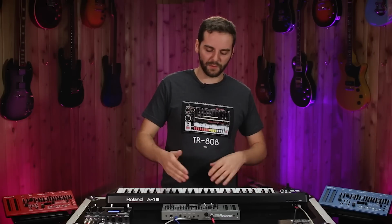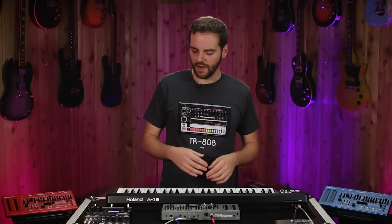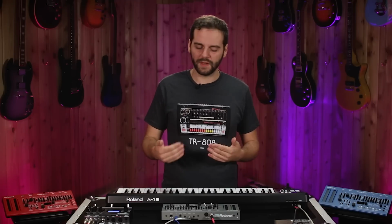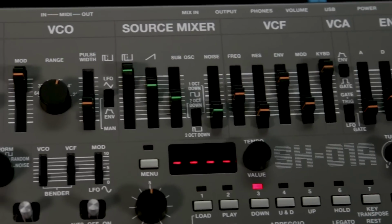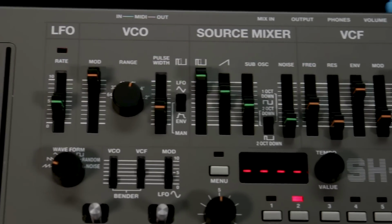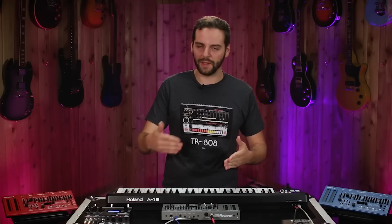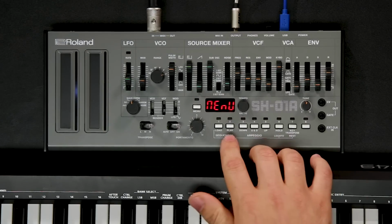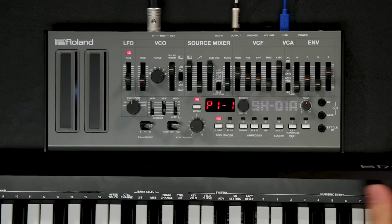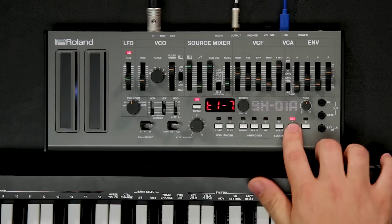The sequencer makes it really fun to just experiment with coming up with different melodies or bass lines or pretty much whatever you want. And I don't know exactly what I'm programming, but the fun is in the experimentation and coming up with different types of rhythms that you wouldn't be able to come up with on your own. My brain doesn't really think like this, but I can use this and play with it to come up with really cool and interesting melodies and melodic figures. So you have a lot of presets that you can access, a lot of patterns. But you can also use it in tandem with some of the built-in sounds.